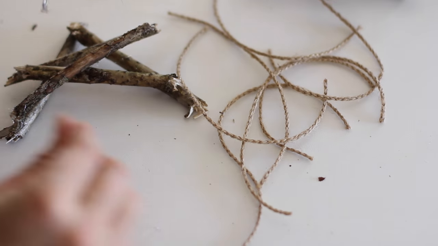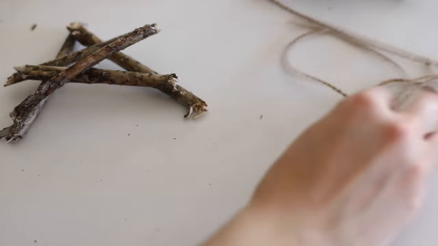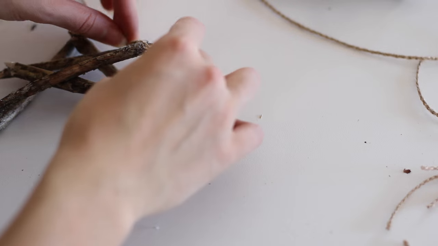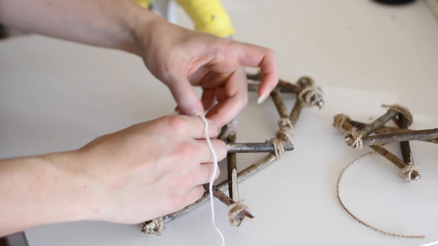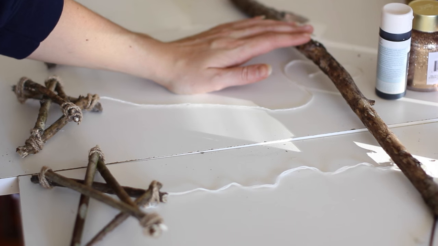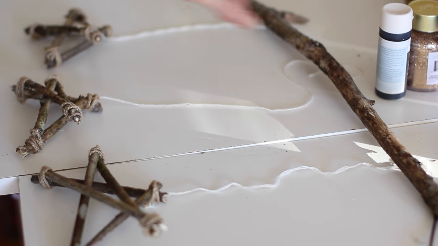All I did was use some different types of twine as well around the corners just to give it a more put together look. Now I did paint these with a little bit of silver paint and then took some twine and just tied them at different levels and hung them on a branch.